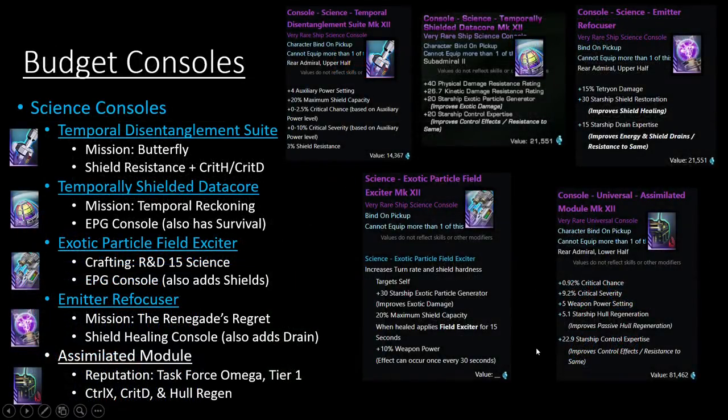Whenever we get into the budget consoles for science, we obviously are not using fleet consoles because, as I said, we are not considering fleet budget, and I'll talk about that next week as well. So first off, the temporal disentanglement suite. Because of the R&D 15 science trait, we're already going to have 50% critical chance on this ship.